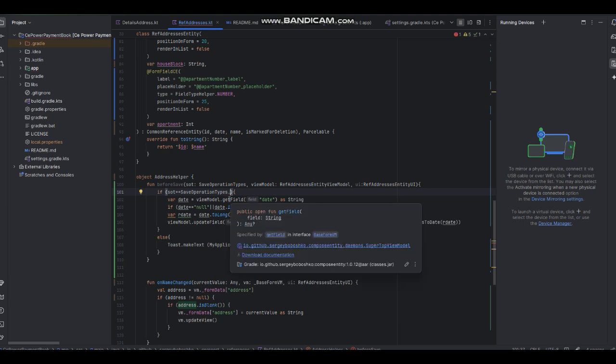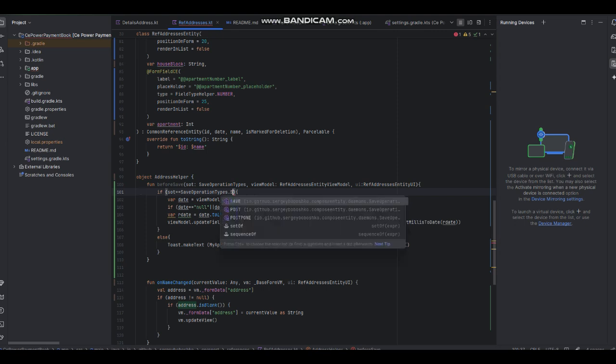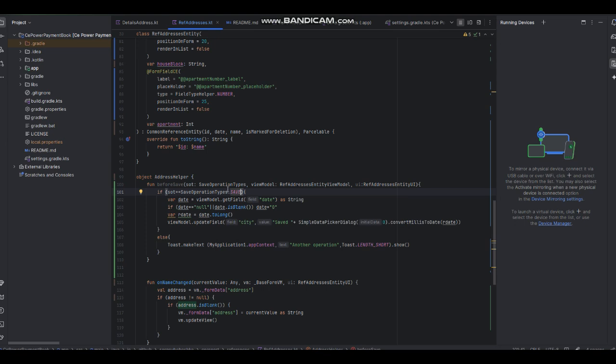To be aware of what operation is being done, we can get the first parameter, save operation type, and check it.